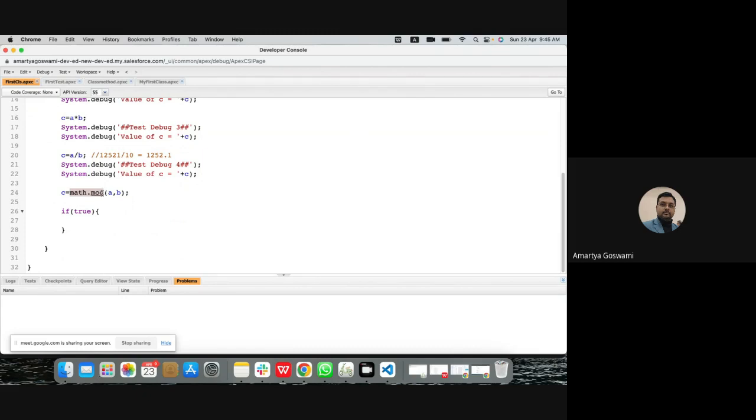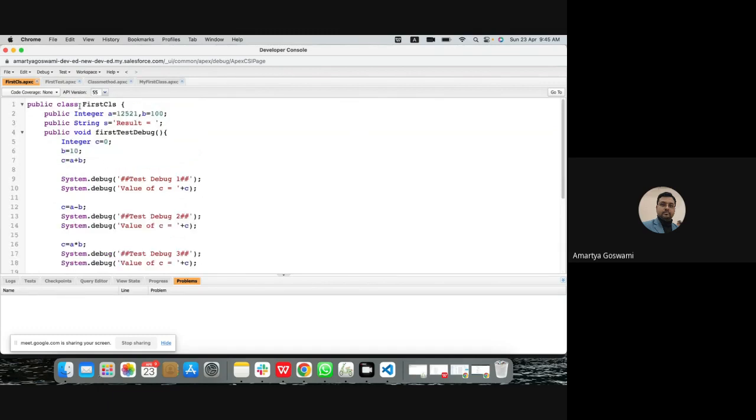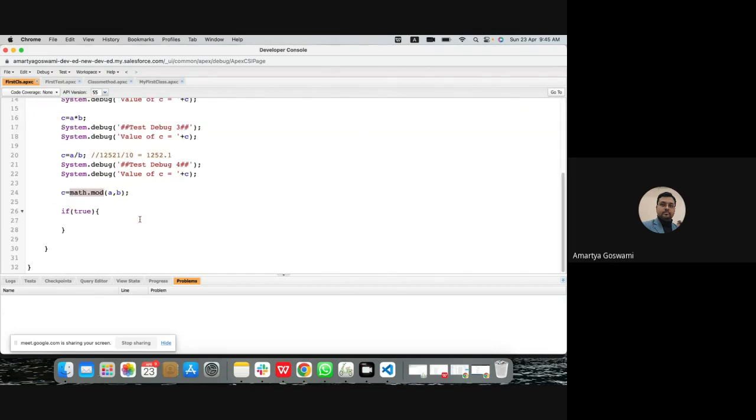So till now we know that we can access member variables and member methods with an object, but there is another way of accessing member variables and member methods if those are declared as static. So just remember this word static. We will define it in more detail in the next class.